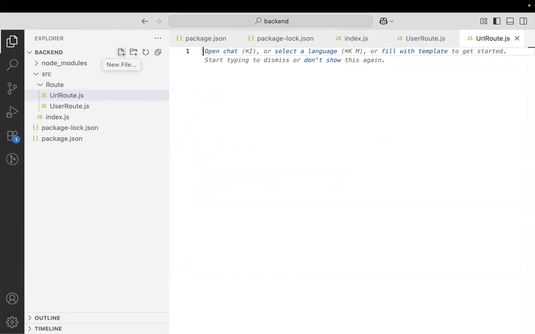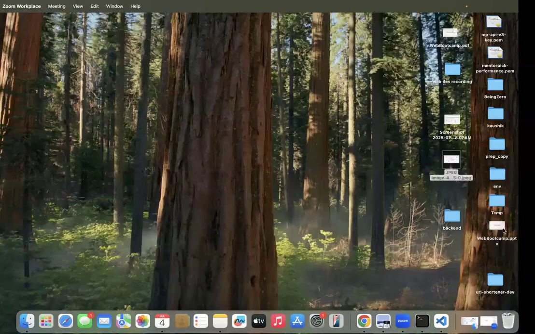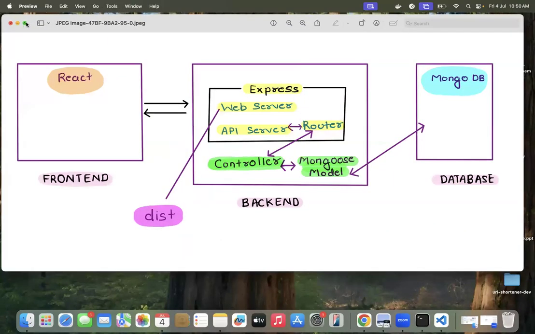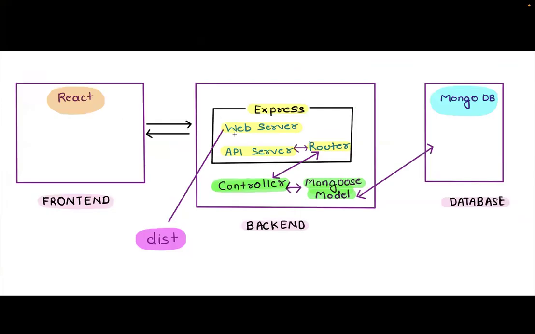So when we have a high-level diagram of this, let me just quickly show it to you. If you look at this diagram, right now we are talking about the API server. So we are separating our endpoints logically with the help of routes.